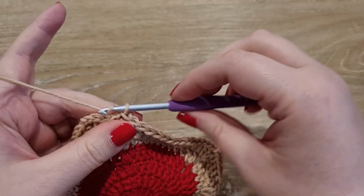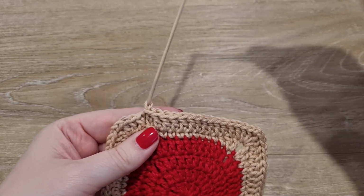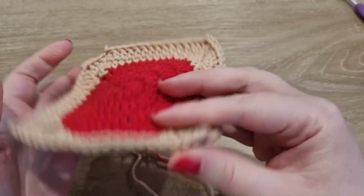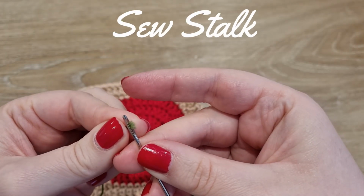Chain 1, snip the yarn and pull through. This finishes off our square. Weave the ends in now before we construct the pouch. To sew the stalk, we're going to be threading our darning needle with the thread.